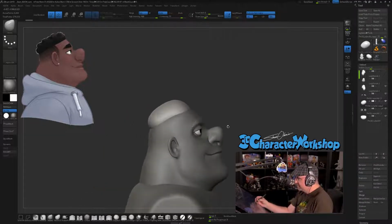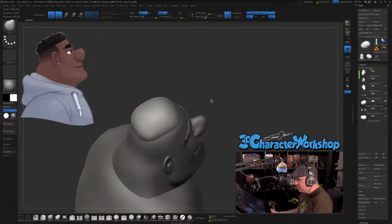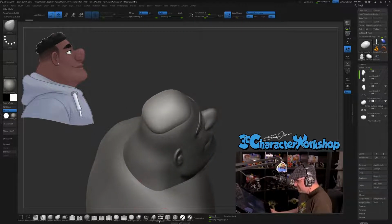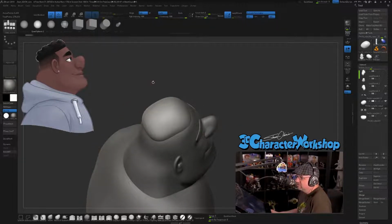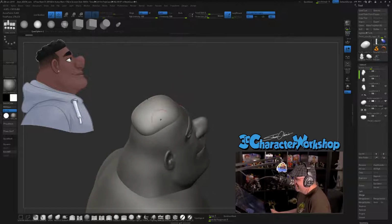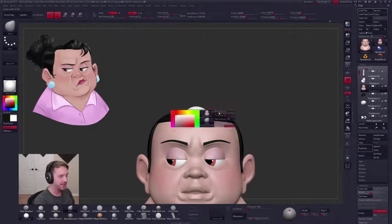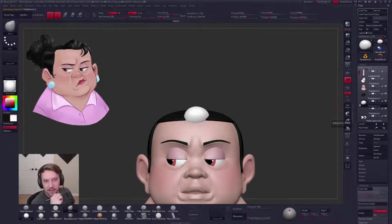Really getting it in there. Okay, let's see. I do think I want to draw some spheres in here and then Sculptress Pro it out. We good time, so multi-subdiv. Are you talking about the hair? Yeah. I'm going to do a bunch of spheres in there. I'm going to do it symmetrical for a minute here. It's kind of like a broccoli texture.